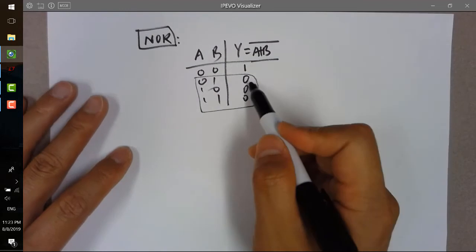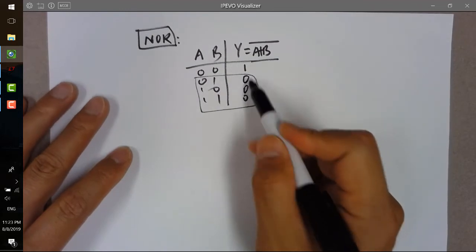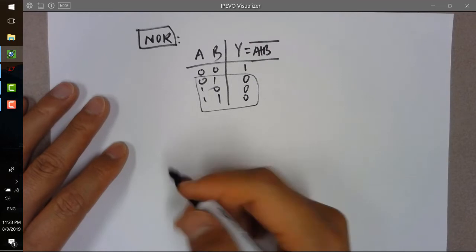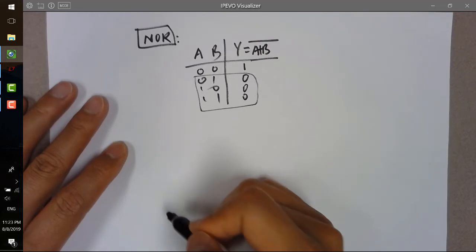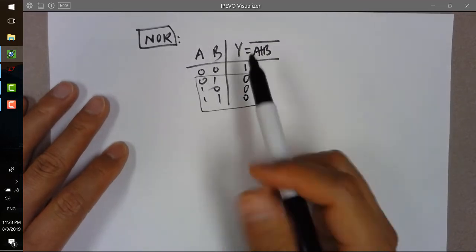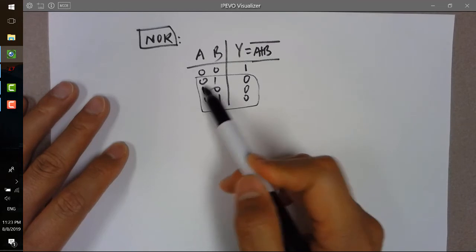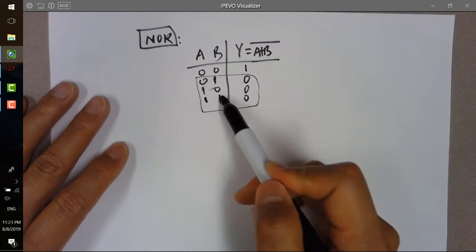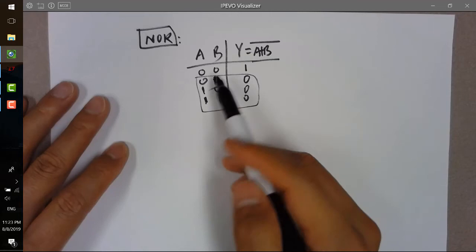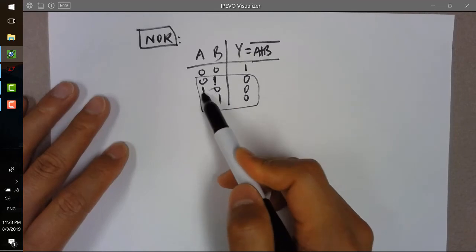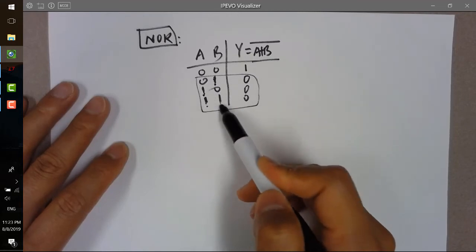If you want to get to 0, usually we use NMOS for the conduction to 0. Since we know for the NMOS you need a logic high to turn it on, you can have one of them turned on, or both of them turned on.